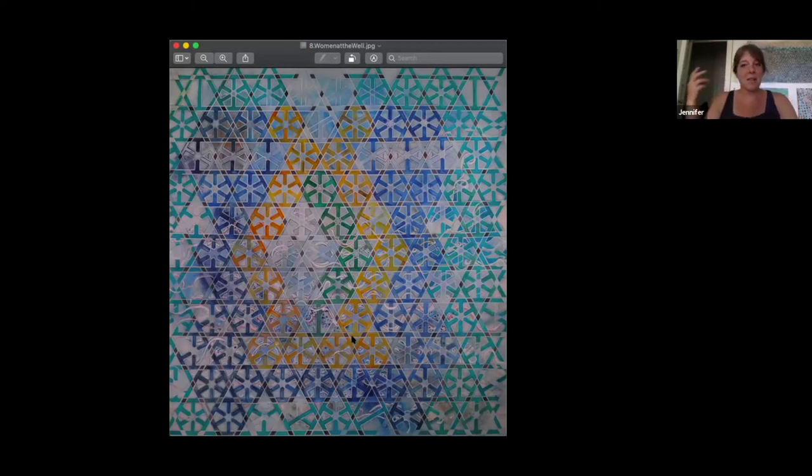And again, this comes back to the fact that there are so many more women in ancient art. Everywhere you look, there are women doing things. You see women at the well all the time in Greek art and in other art. And then they just disappear. So this is me again, looking at this idea that women were important and had a status in some ways. I know legally and so on, and if you want to get really into it, it's tricky. But they were visible at least.